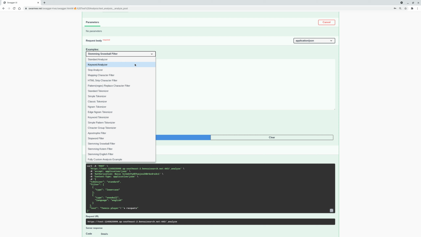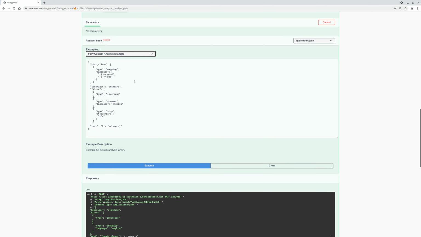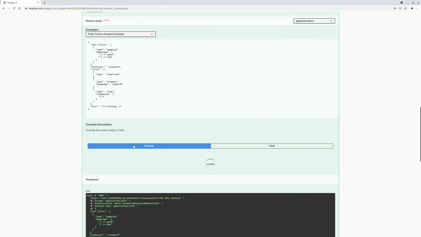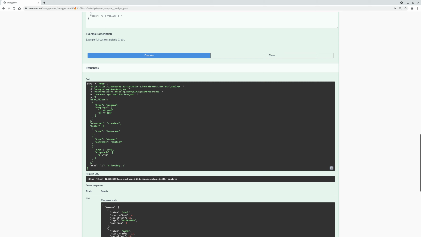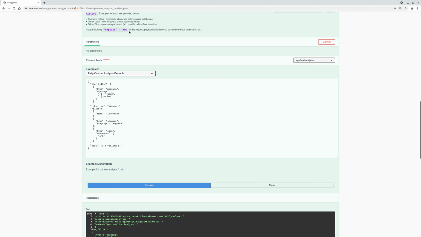I think we've spoken enough about character filters, tokenizers, and filters. So let's look at a big example where we've got a bit of each. In this example, we've got character filters that do the mapping between happy and not happy, those kinds of things, using the standard tokenizer. And then we're using a number of filters. Firstly, we're lowercasing, then we're stemming, and then we're removing stop words, specifying a stop word of I'm. So the end result is feel and good. They're the terms that will be searched, or indexed into Elasticsearch.